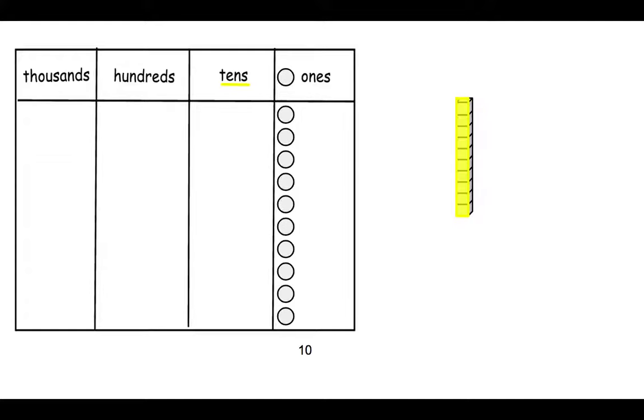We can show this on our place value chart by grouping or gluing together all of our ones. Now on the screen, how many towers of blocks have I built? I only have this one tower, and so on my place value chart, my 10 ones turn into only one 10.